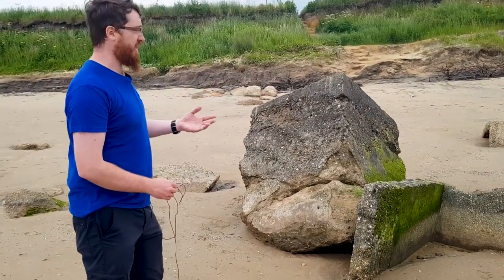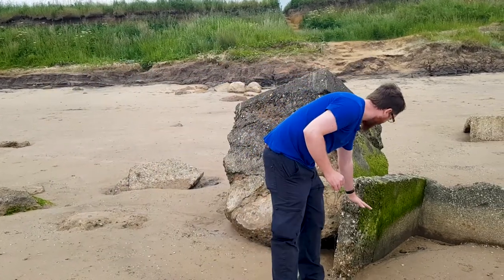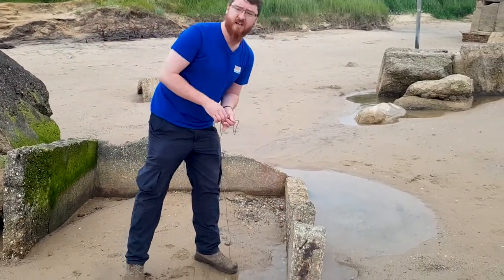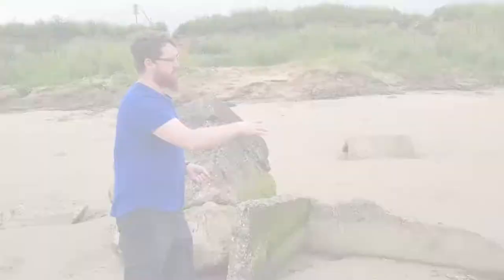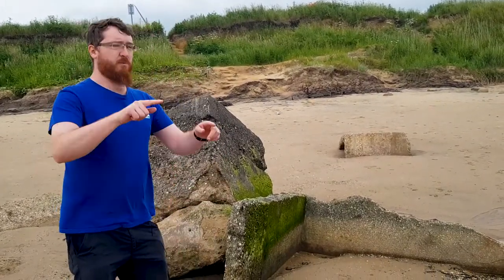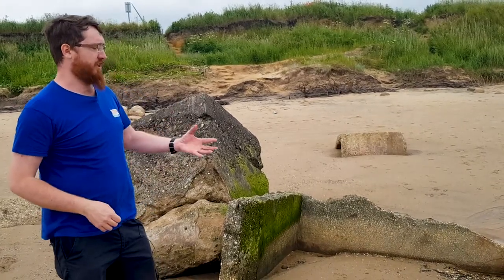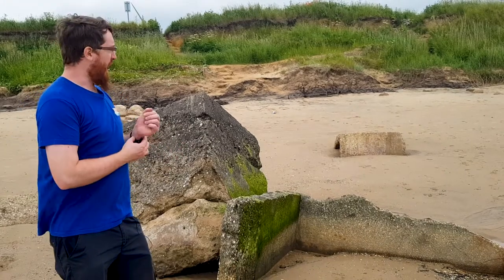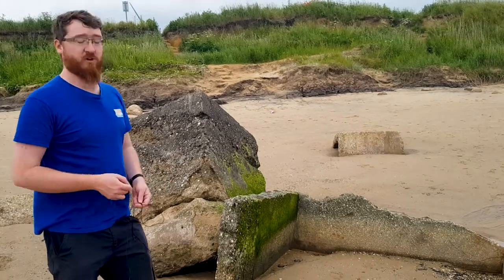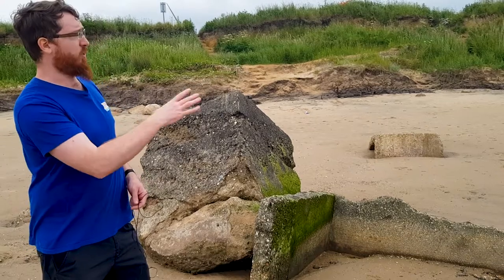There are a couple of examples which are listed, surrounding Auburn Farm — a really nice cluster of First World War pillboxes just down there which I recommend visiting. Due to coastal erosion, this example here is sometimes fully exposed, sometimes completely buried. When we surveyed it a couple of years back just the side walls were surviving to about that height, with just about one embrasure surviving. These were a simple square pillbox constructed with a lattice of rebar in a diamond shape — a really nice indicator of a First World War pillbox.